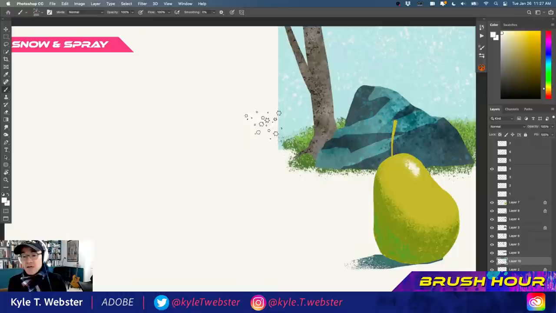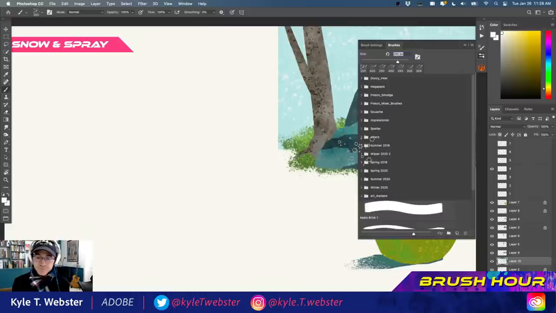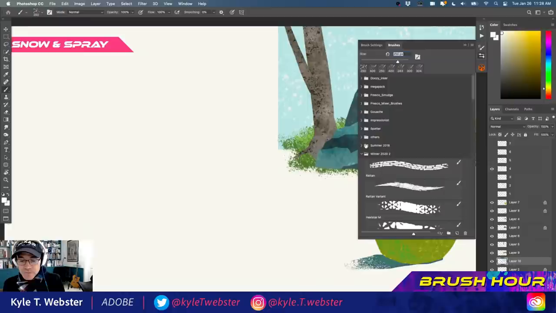But we also have the concept brushes. Now, in the concept brush set, you will also find some snow brushes. I don't have them loaded here right now, but go into the concept brushes and you will find 2 different kinds of snowfall, as well as some rain. And these are, of course, variations of spatter brushes. Returning back to that winter update. This is available for all of you right now, by the way.